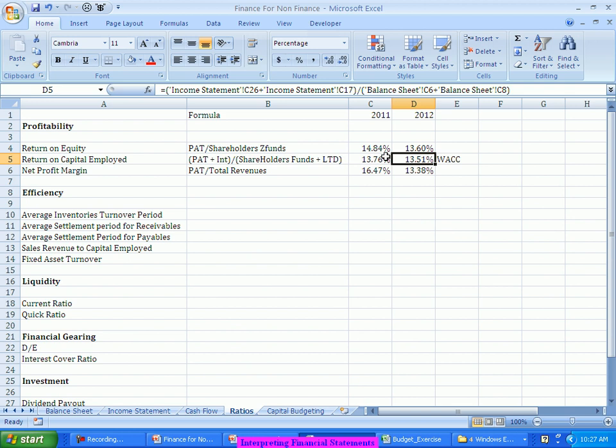Now, the owner, the shareholder, is expecting a 13.6% return. And a lender might have fixed at what rate of interest he requires. At what rate he is giving the loan, he might very well specify how much interest he wants. So, overall, for the capital that I got from various sources, probably the equity guy wants 14% and the lender said 12%. If I take the average of all these, I need to give at least 13.5% to everyone. To some people more than 13.5, to some people less. But more or less, on an average, I have to give 13.5 to everyone.